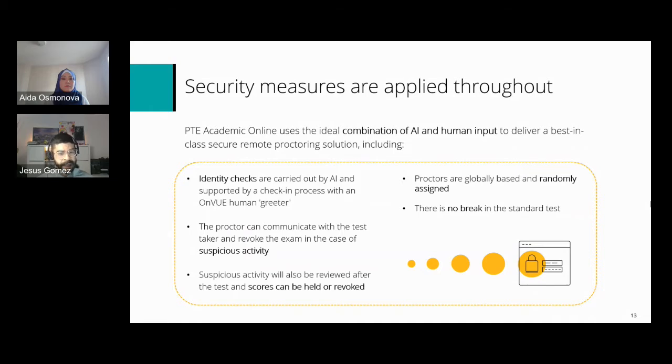This proctor has the ability to communicate with the test takers and to intervene in case of any suspicious activity. And these activities are also reviewed because the entire test is recorded and it can be reviewed and scores can be held or revoked if there is any fraudulent activity done during the test. There are no breaks as in the standard test, and the proctors and readers are assigned randomly throughout the world.